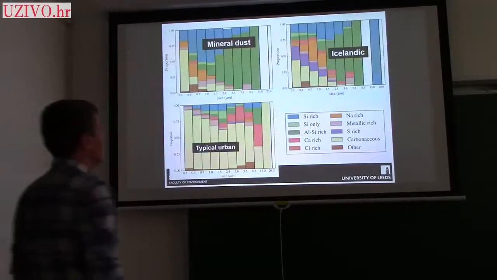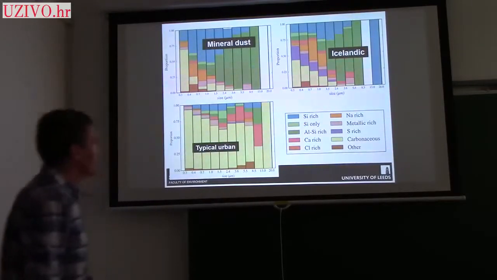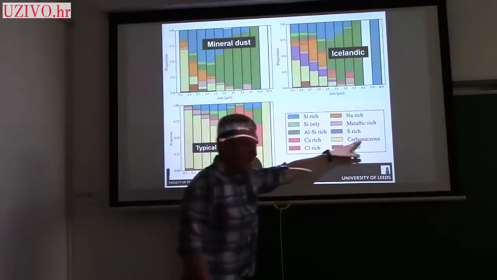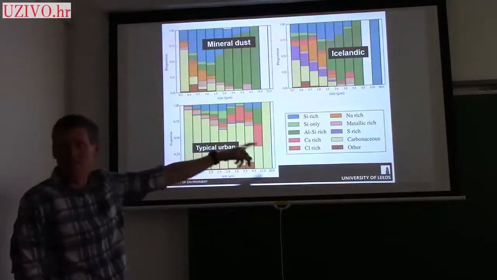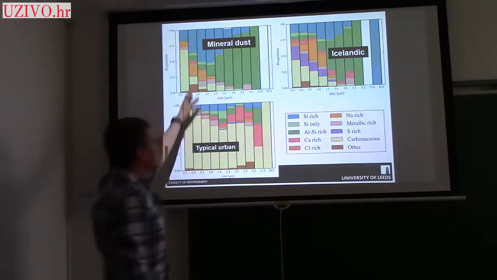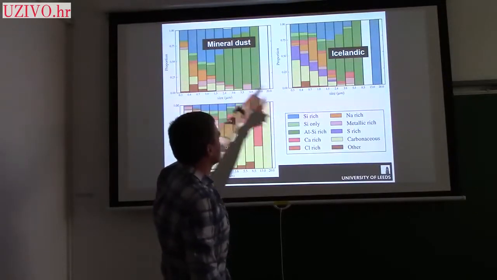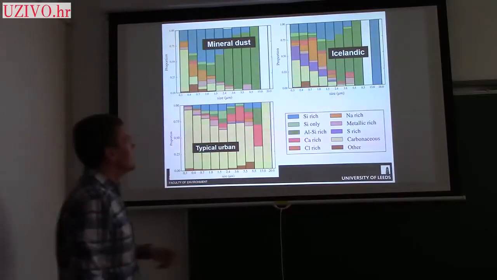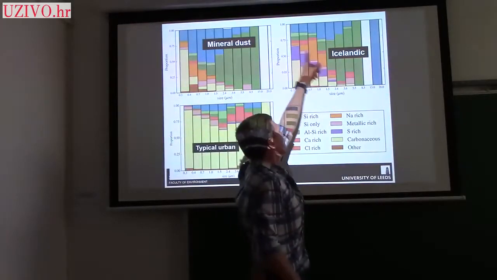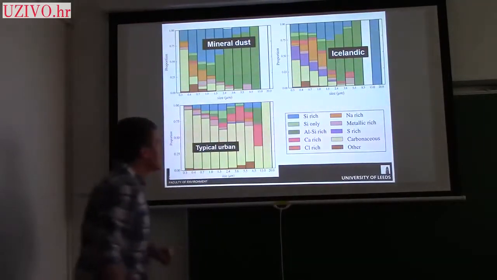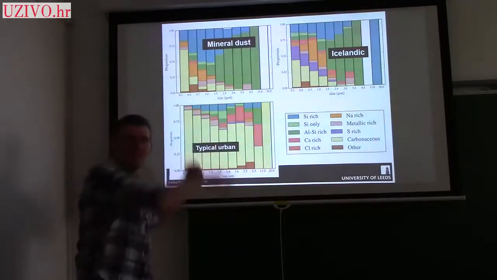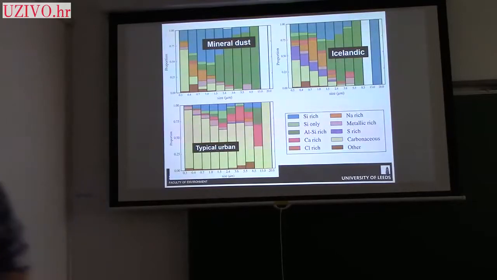We've got some different types of samples from 3 different locations, and you can see that in an urban environment, most of it's carbonaceous, like carbon and stuff that comes out of cars and things like that. Mineral dust, you've got a lot of aluminosilicates. There's a lot of aluminosilicates in the Icelandic, but there's quite a lot of the sodium in this smaller fraction. So for a compositional geochemist, this is fascinating stuff. So that's why we're talking to the geochemists.